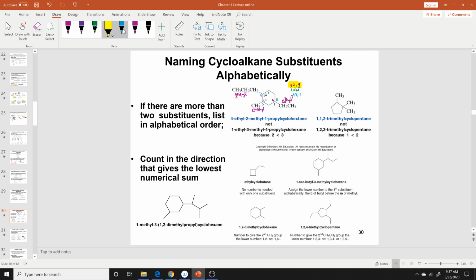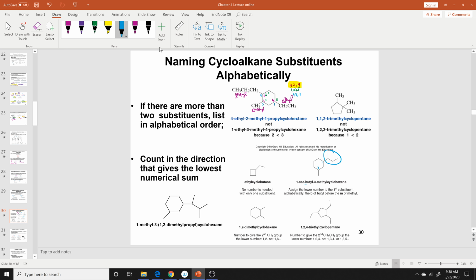This is another example. This is my cyclohexane, ending in cyclohexane. Now this guy over here is a complex substituent. It's a sec-butyl. It's on carbon number 1, so I can name it as 1-sec-butyl, and then this is a 3, and this is a methyl in there. The reason why I put the sec-butyl on carbon number 1 is that when you have two substituents, you have to give the lowest number to the first alphabetical substituent. The first alphabetical substituent is the B in the butyl, so this is why that guy took number 1 on the cycle. Okay, so this is one way.